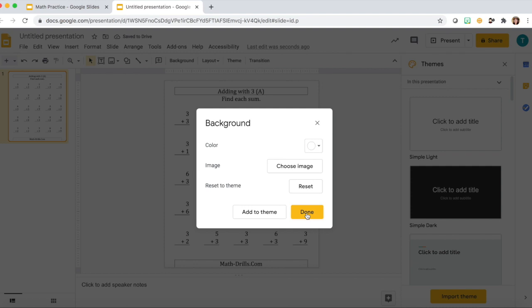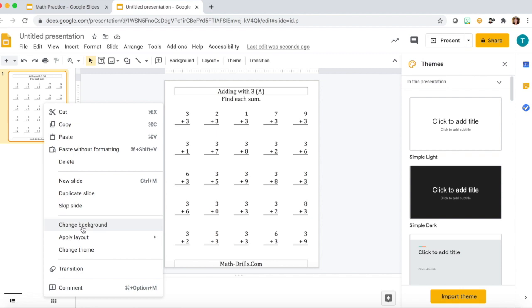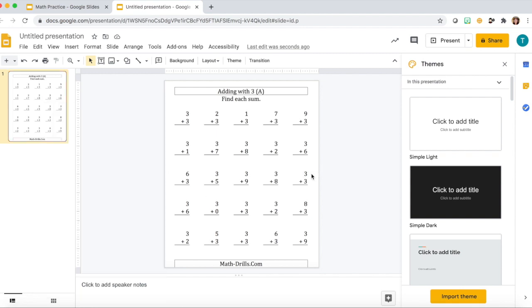Okay, now what this does is sets the worksheet as a background where this is now unable to be moved or edited, versus just putting in the picture this way, where you could put the picture in. However, if you do it that way, students will be able to move that background image around. By using the background feature, you're setting it as the backdrop of the slide, and then it's uneditable and unable to be moved. And that's it. That's as simple as taking your PDF, turning it into a picture, and setting it as the backdrop.